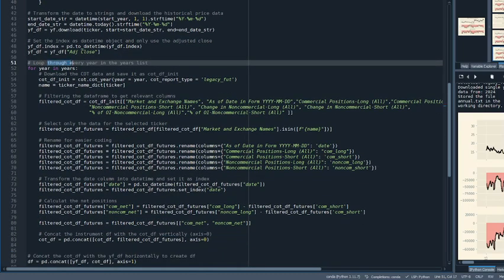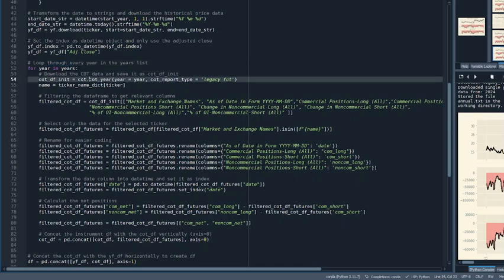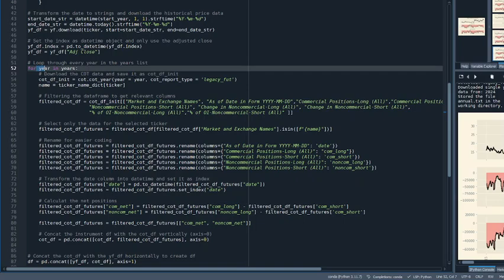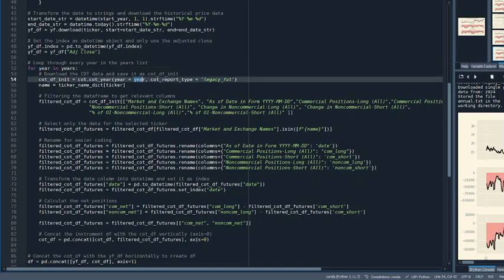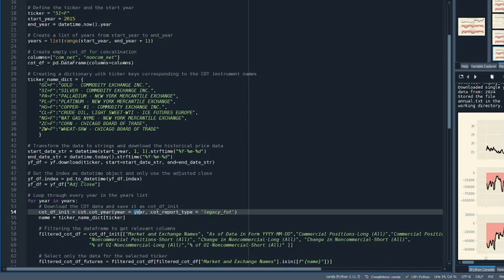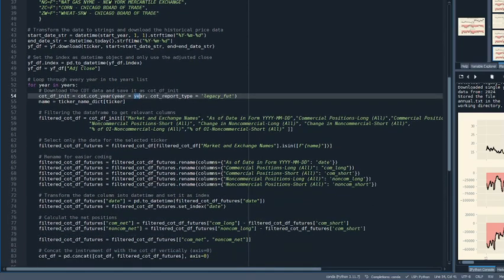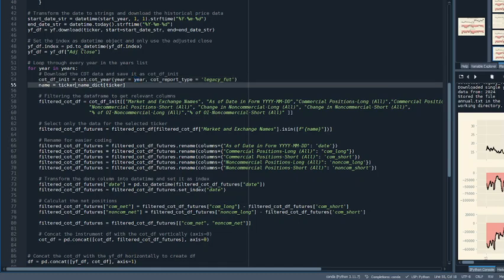Then there's a loop, and we loop through every year in years. We get the COT data per year, and the year increases with every loop iteration. So in the first iteration, we get the data for 2015, the legacy futures data, and the name for the asset which is of interest.